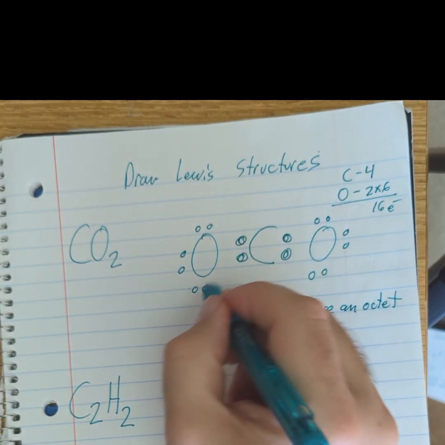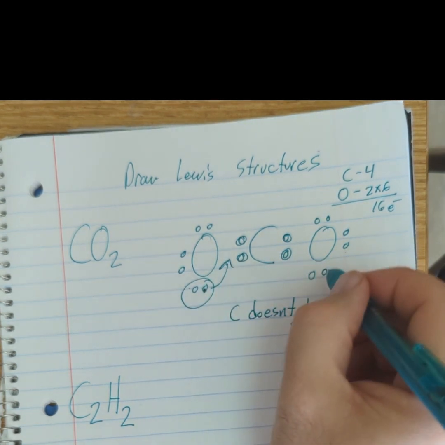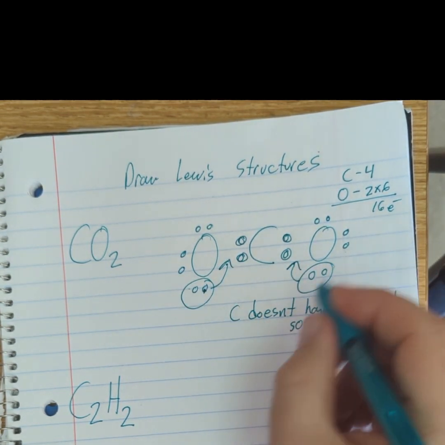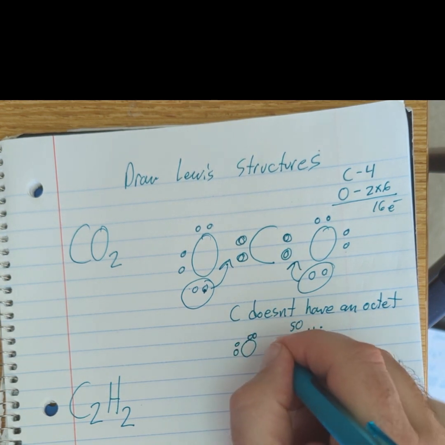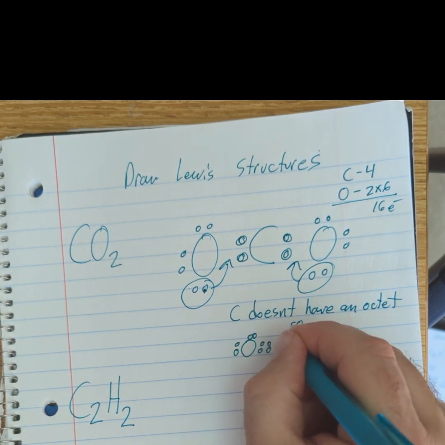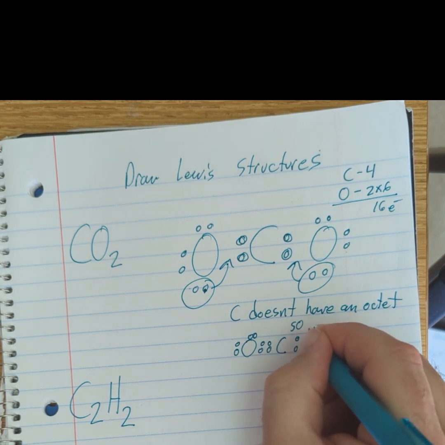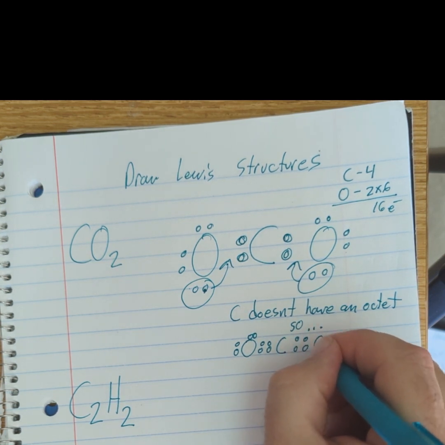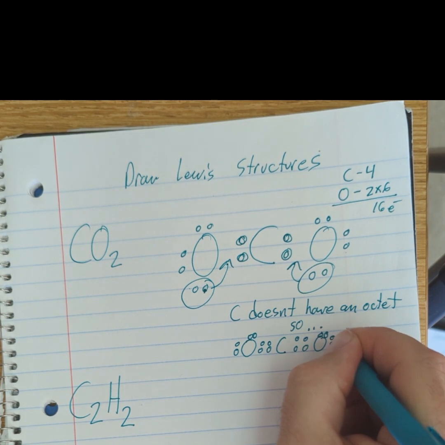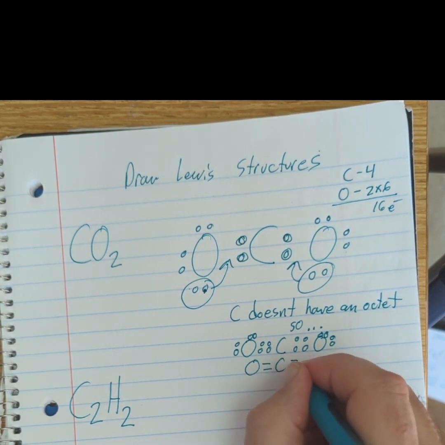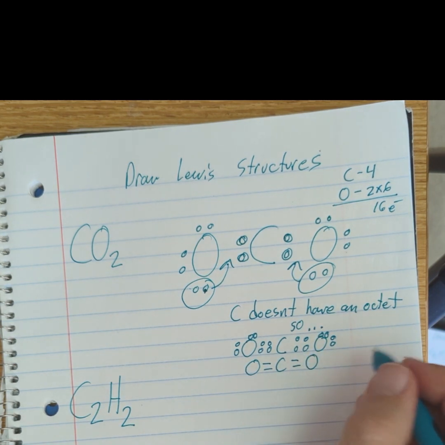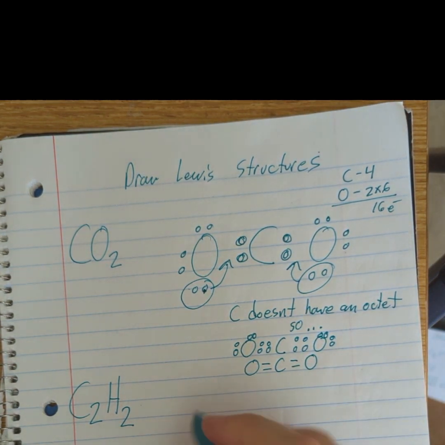All right. So if we had these lone pairs become double bonds, then carbon would have an octet. So let's see how that might look. If we draw as dot diagrams, it would look something like this. Might be a little easier to see if we draw as a structural formula, and it would look something like that.